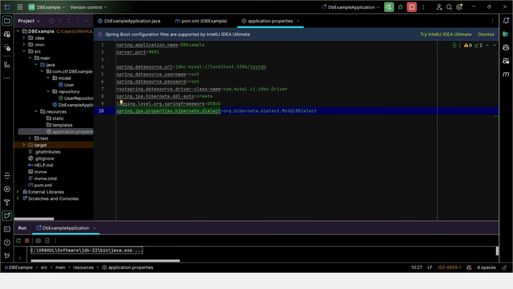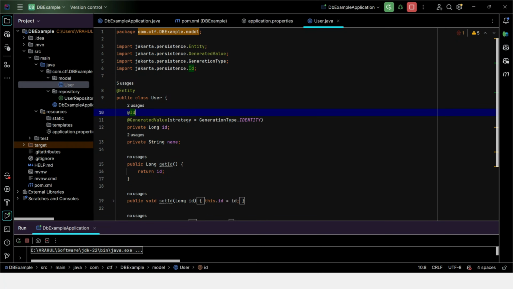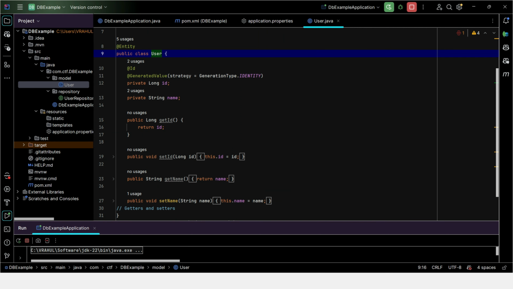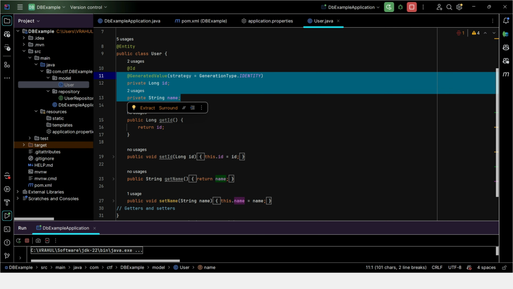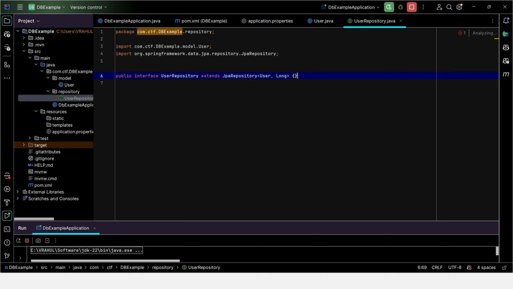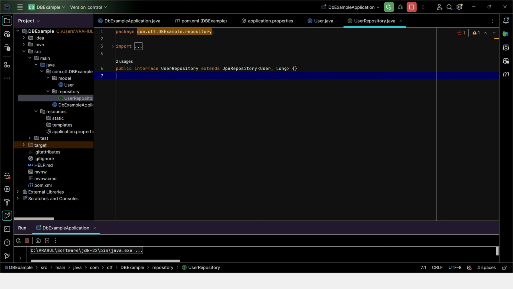Once you do this, you have to go to this particular package and create your model over here. I've already created the persistent class, the one which I showed you in MySQL as of now. I marked it as an entity, and I have the primary key and the name over here. I've created the getter and setter. Post that, I'm creating an interface, the JPA repository, and under this I am giving the username and the primary key.